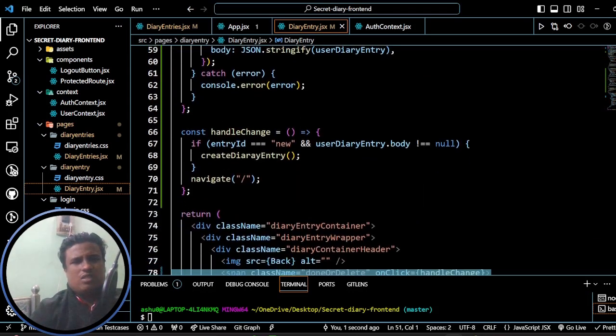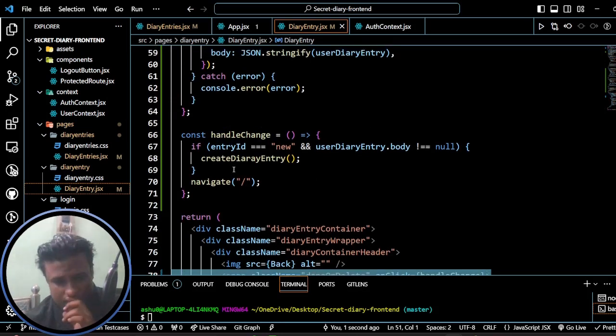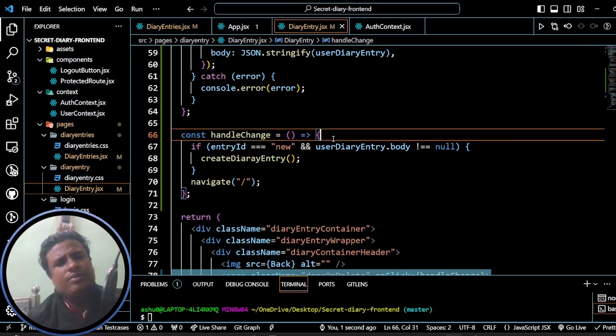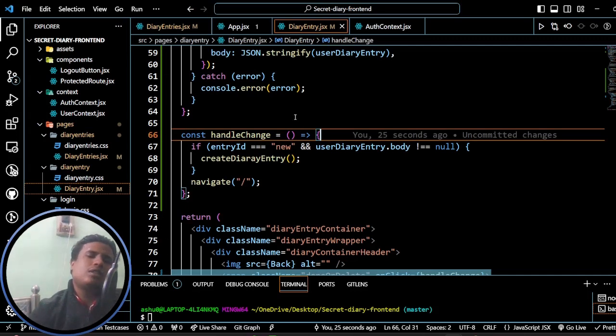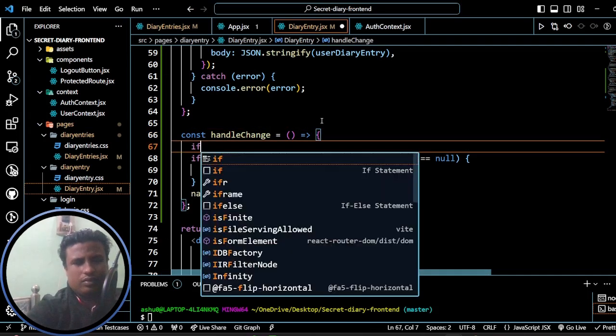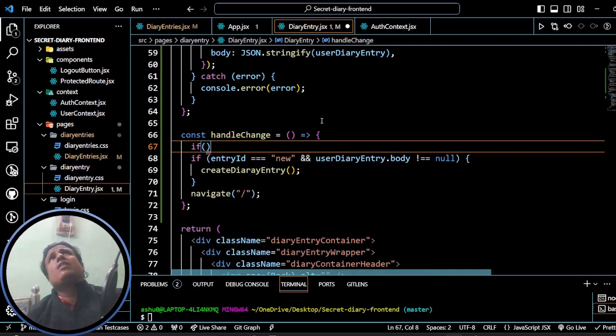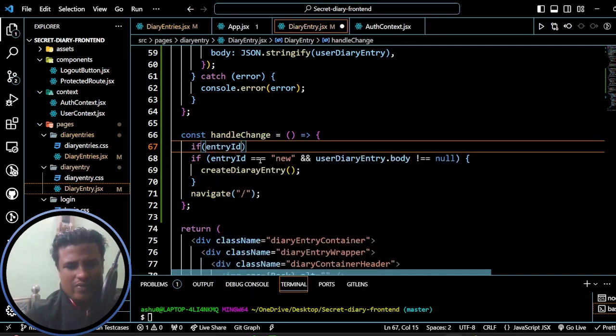Okay, so let's call this method. To call this method, we need to check. Let's put it in an if: when you're going to update it, firstly it should not be new, so entry ID not equal to new.